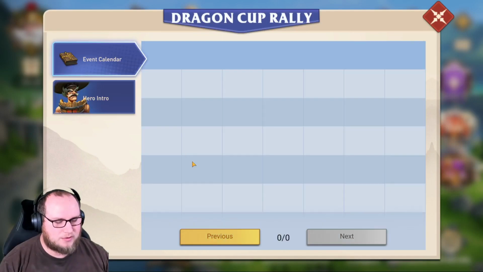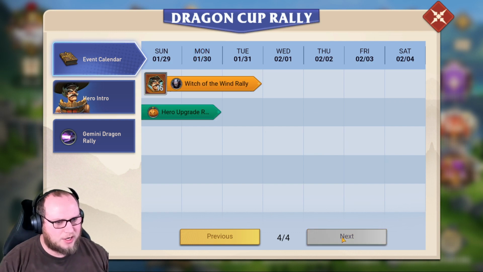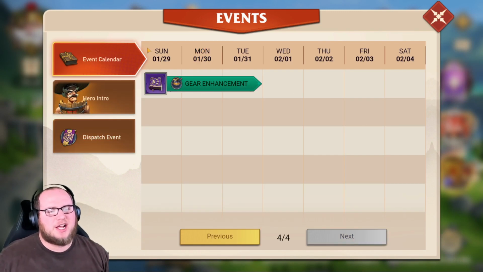So this is a dispatch event. Definitely get your dispatches ready for that one, guys. Don't get caught up there. But usually there is a gear upgrade one. Where's the gear upgrade? It doesn't look like it's on this one right now. Maybe we have a little while. But the reason why I'm saying, guys, there it is, gear enhancements, next Sunday, a week from today.